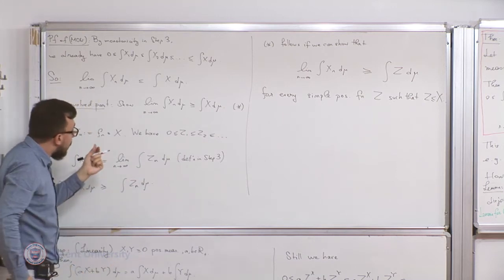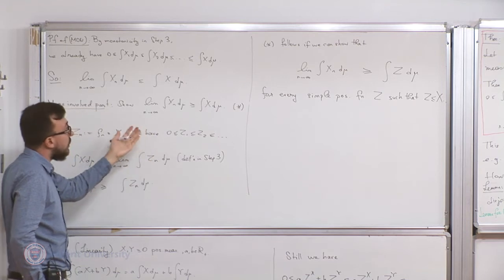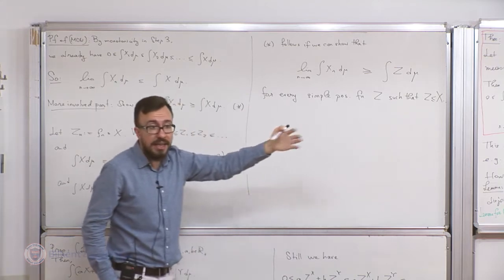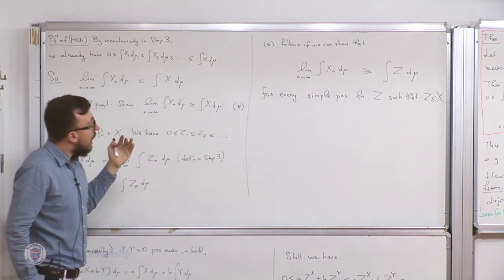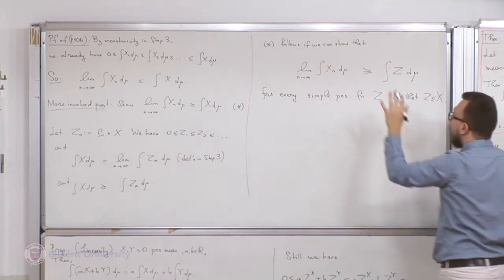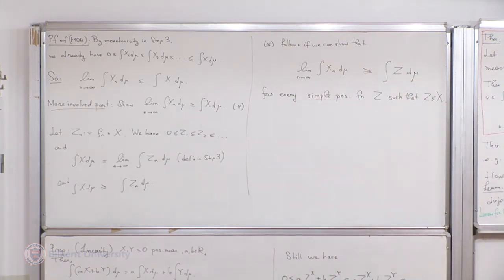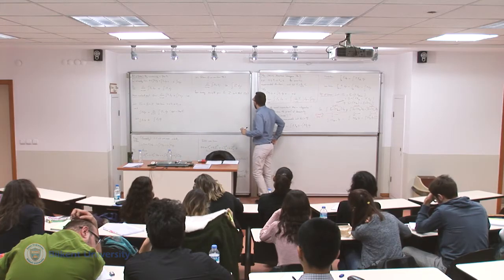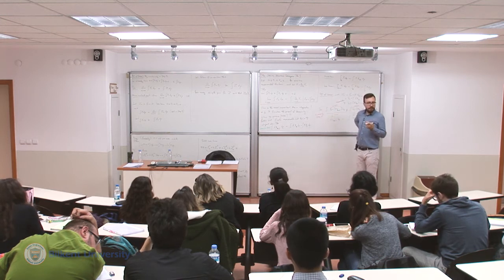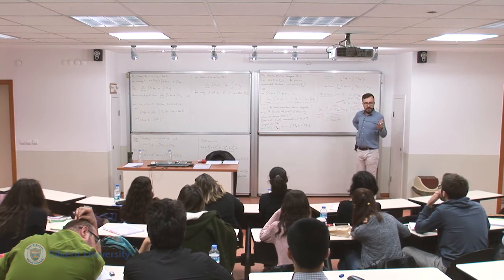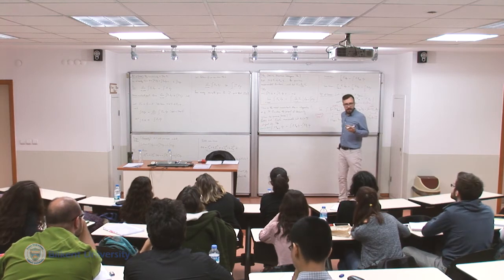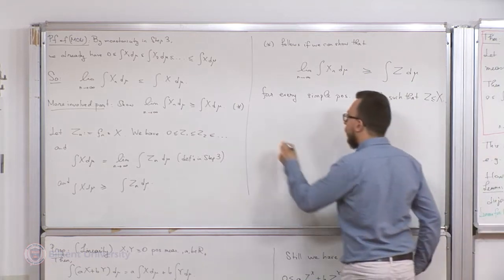So it is enough just to take one simple function that is always below x. It can be one of those zn, z1, z2, z3, and show for this z that this holds. So this is our whole aim. Okay, so here's how we're going to do it. It's a simple positive function, therefore it has a concrete structure, and indeed, it has a canonical representation. Let's write down its canonical representation.